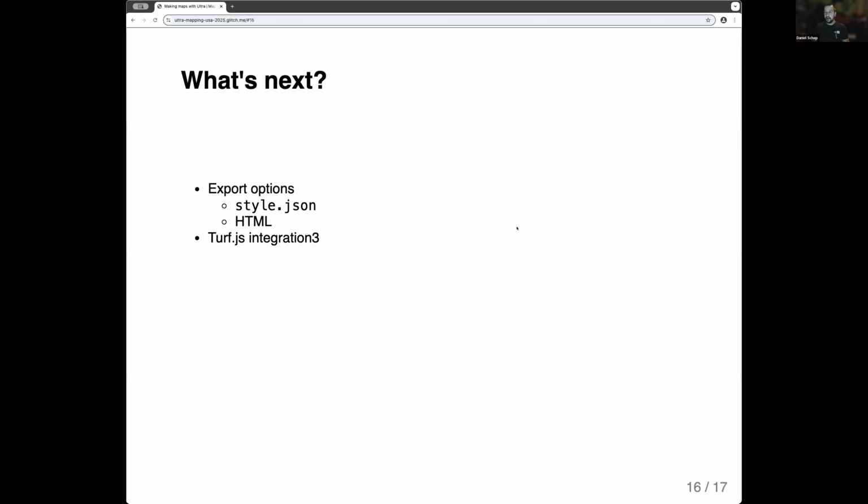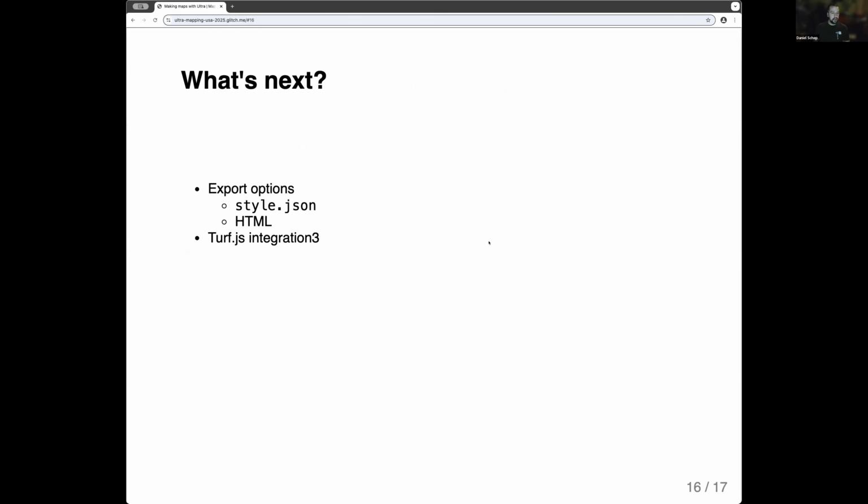What's next? I'm working on more export options besides just a GeoJSON file. I want to allow users to download the style JSON that is ultimately generated by Ultra, as well as a standalone HTML file that uses it that you can just throw up on any static web hosting to have your map.